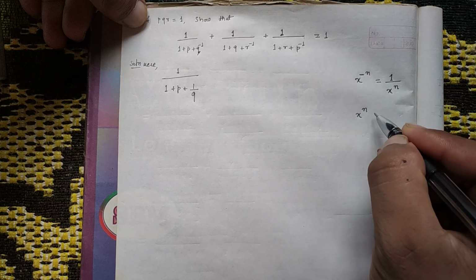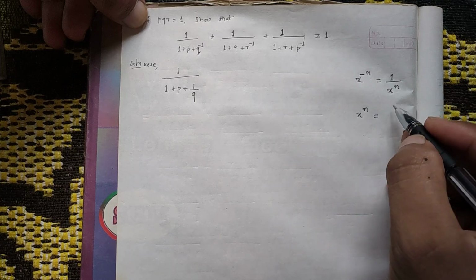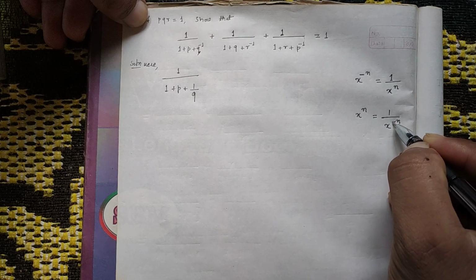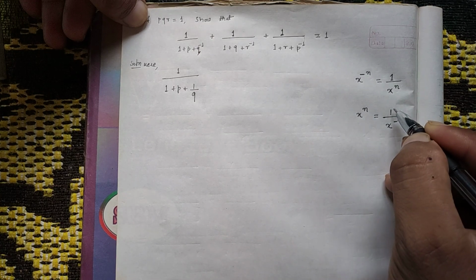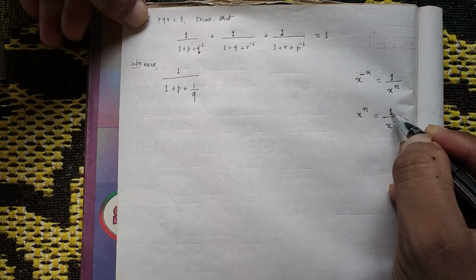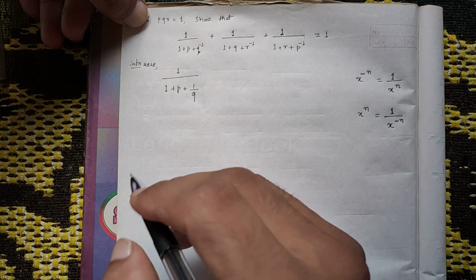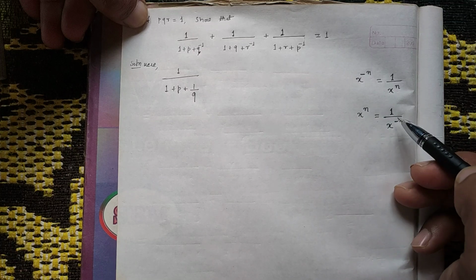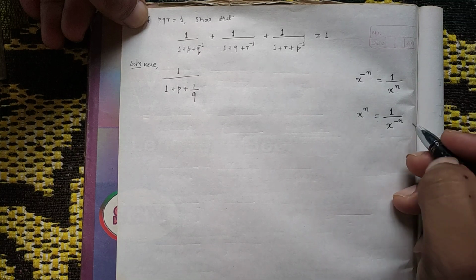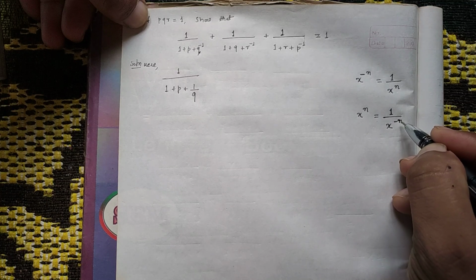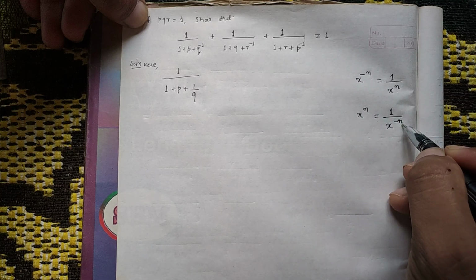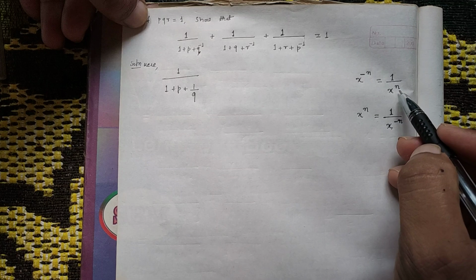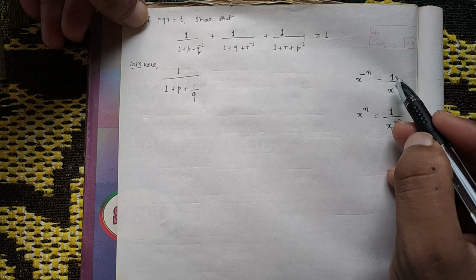Similarly, if it is given like this, x to the power n, any number, then we can write it like 1 by x to the power minus n. So if we have it like this, we can change it into the reciprocal form, 1 by x to the power minus n. While you change any given number into reciprocal form, we change the sign of its power. Like if the power is positive, it becomes minus when we write it in the denominator. If the power is negative, we write it in positive power form when we write it in reciprocal form.